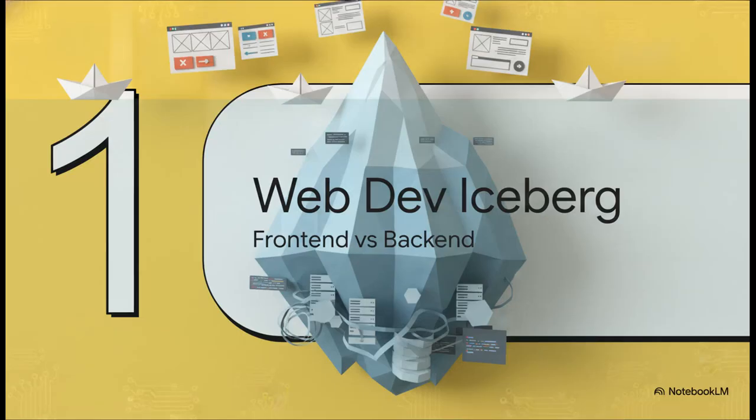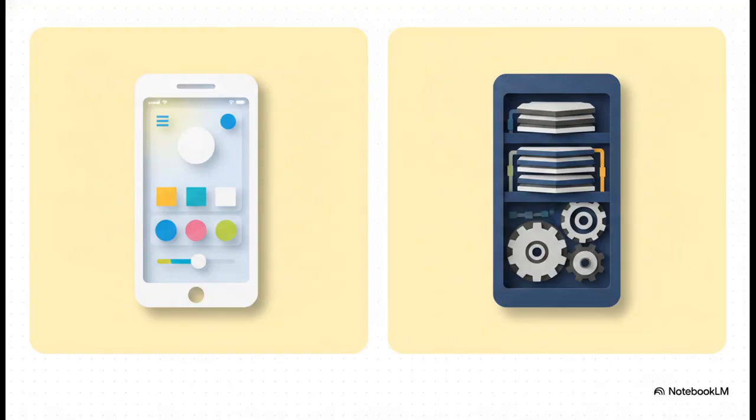We'll kick things off with section 1, the web development iceberg, looking at front end versus back end. Think of web development as having two main hemispheres. On one side, you have the front end, or the client side. This is literally everything you, the user, interact with. If you love that sleek, translucent glass aesthetic on modern iOS apps or Google's super clean material design, well, this is where that magic happens. It's all built with HTML, CSS, JavaScript, and libraries like React. But over on the other side is the back end, the server side. This is where the heavy lifting happens, the databases, the Ubuntu servers, and all the application logic that actually handles your passwords and processes the data.